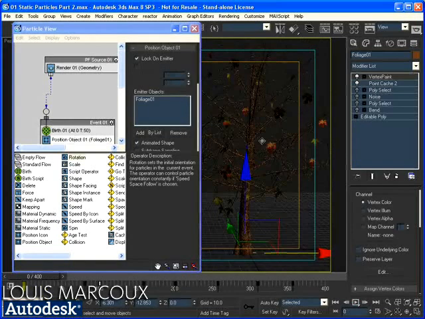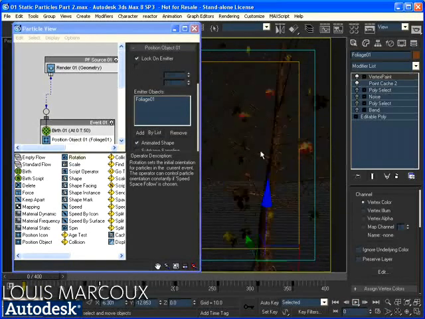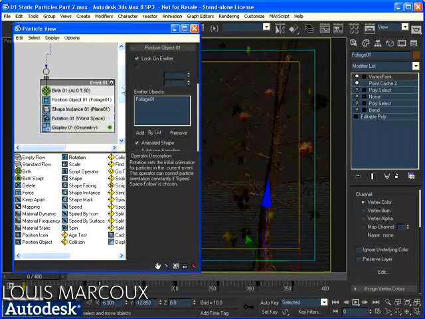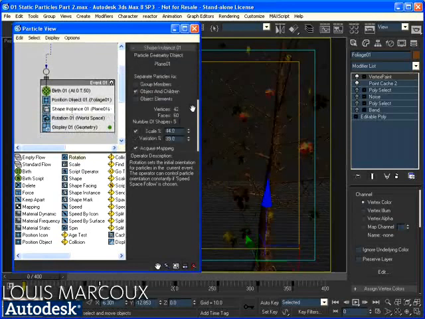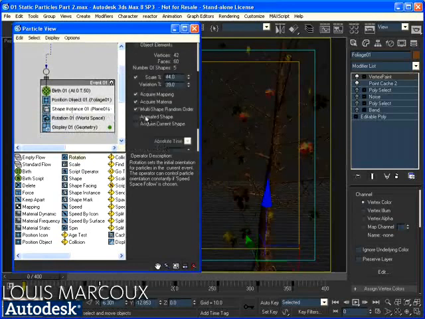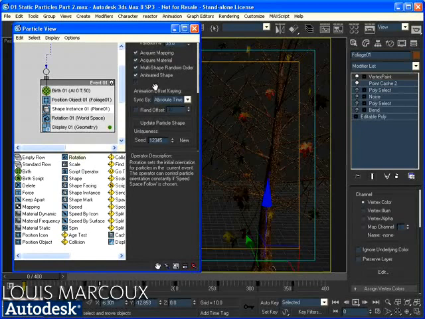So now that we've got this going, that's pretty cool. Now we have to think about the animation of the particles themselves, which are the leaves. So we've created an animation, and we want to take advantage of that. So I'm going to go into the shape instance here, and we're going to tell the computer that the leaves or the particles are also animated. So I'm going to turn on animated shape. And if we want to randomize the playing of the animation for each particle, we can say animation offset keying, turn on random offset by absolute time, and then you can just say whatever value you want, 37 or any randomness, and now all of the animation for the leaves will be playing separately.